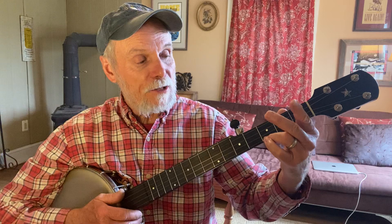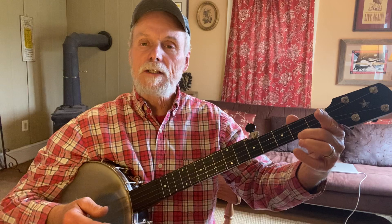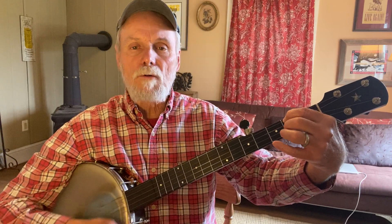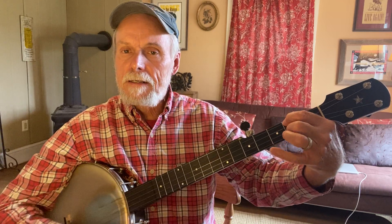There's a dot there on the third fret which helps us. And then the third string — we're skipping a string — get the first finger. So you've got a little slanted position: three on the first string with my third finger, two on the third string with my first finger. That's the chord if you were singing something like O Susanna or Amen — that's the four chord. The one chord would be D, we're in the key of D. The A chord would be the five chord, the main partner. And then the four chord is the G chord, and back to D. That's the progression: one chord to the A chord, the five chord. Then the big finish: four chord to the five chord, the A, and the one.